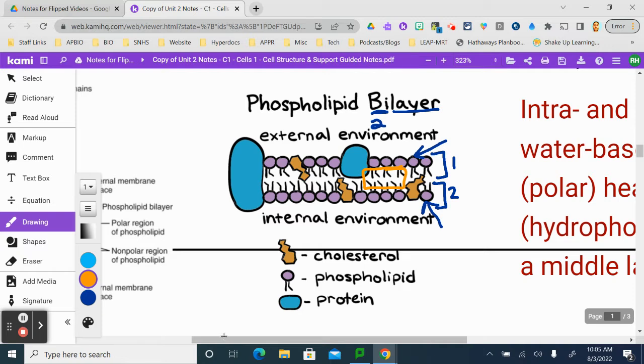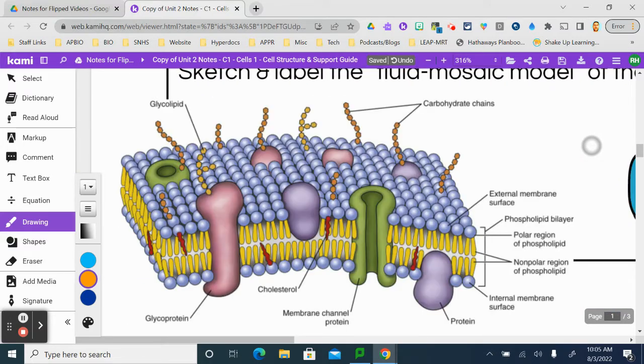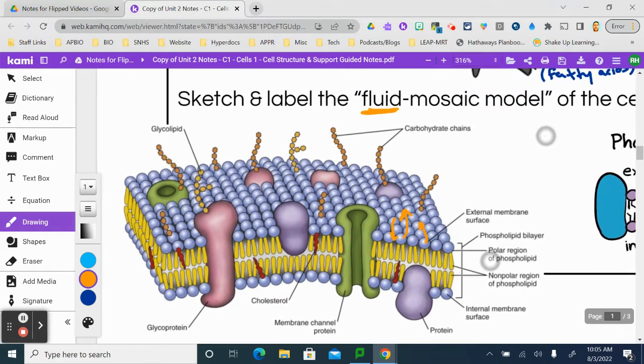Every one of these phospholipids has the ability to shift, not only side to side. When you think about it in a three-dimensional pattern, think about this. This phospholipid can shift over here. It's almost like little ping pong balls. All of these things can shift around. And that is very, very important for the fluidity, hence the name fluid mosaic model. When you push on animal cells, when you push on cells that have cell membranes, there's flexibility to it. That is a very, very important component of that.